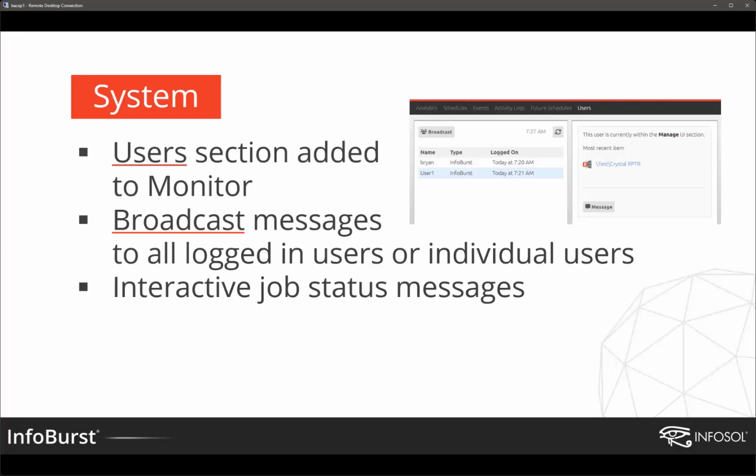completed successfully or aborted. This only applies when you're in the system and you kick off something manually, you're not going to see pop-up messages for anything that's scheduled, right? This is just, I'm in there, I'm running stuff manually, and as a convenience feature, we're going to tell you the status, it finished or it aborted.